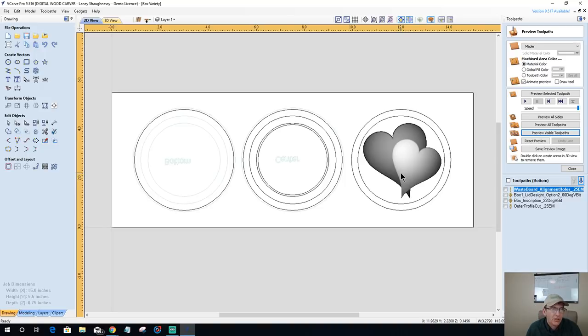All right. So we got the model. We'll create that toolpath in just a second, but let's come over here on the bottom. The bottom's the easiest one. There's nothing to do but a profile cut. Okay, it gets cut out. Bam, done.